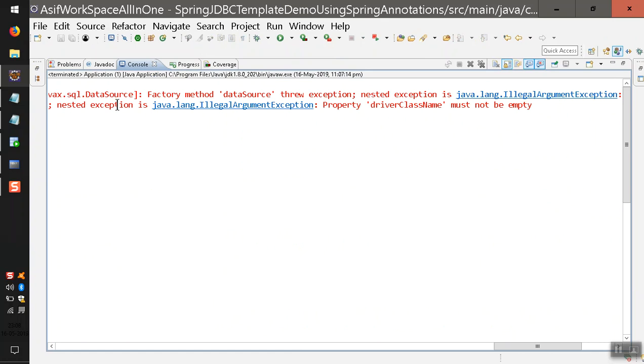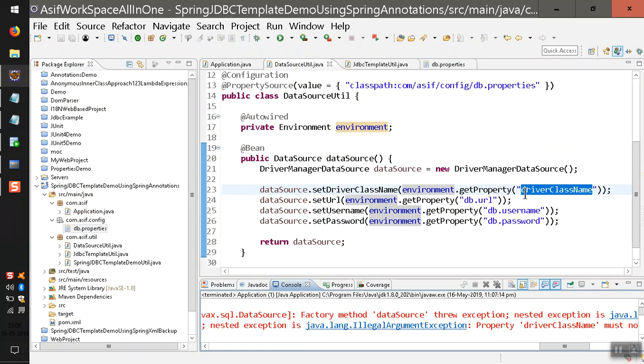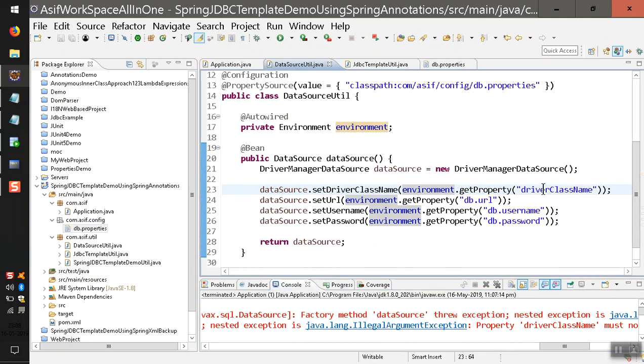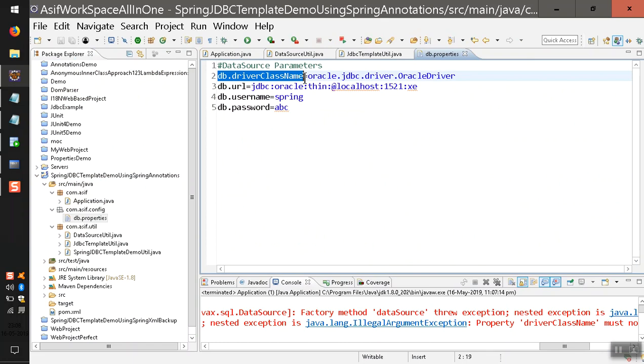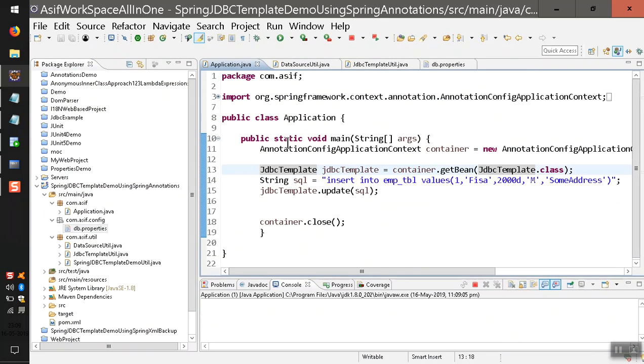I also want to talk about one more thing. I want to show you one exception, the most famous exception, and I believe most of the working people have definitely gone through this one. Let's say I'm going to remove this prefix db and just say username. Now my username is spring and the password is this. You can give any user defined name, it's up to me. I'm going to save this.